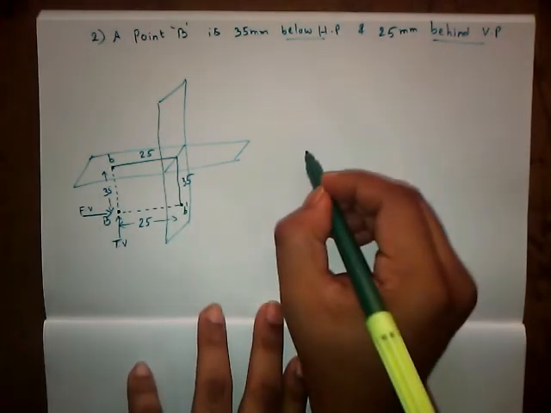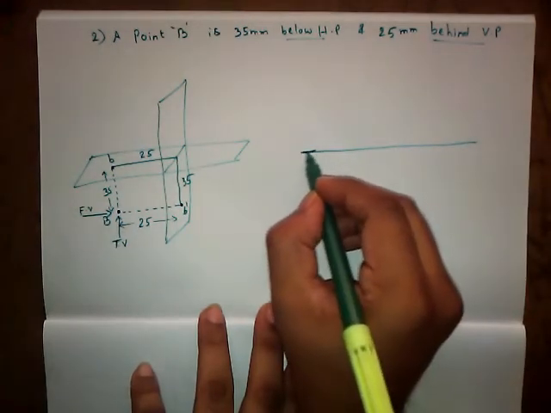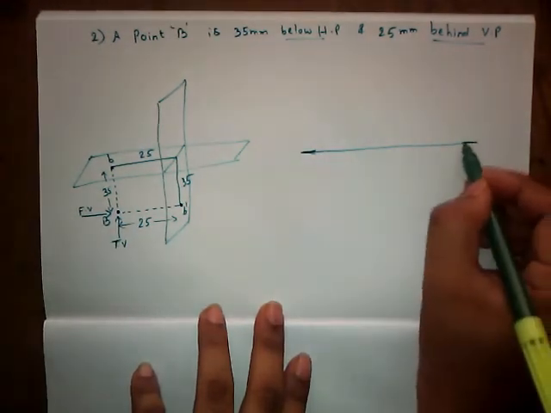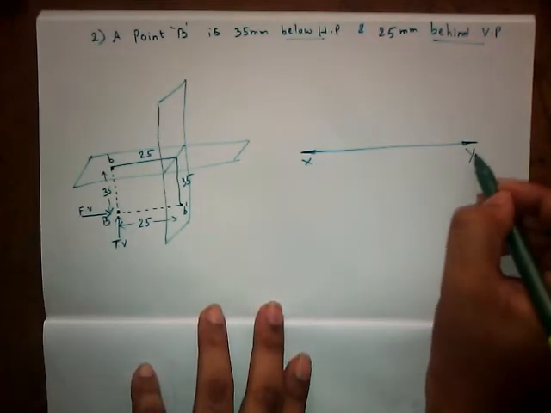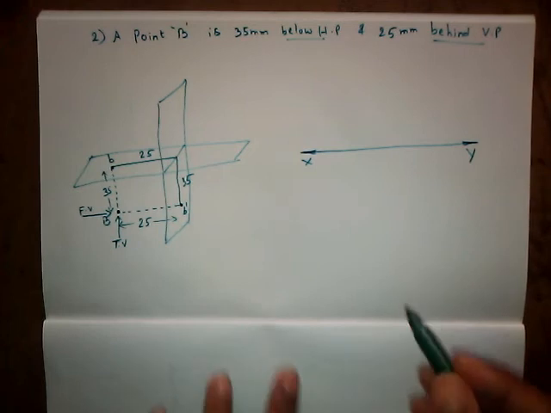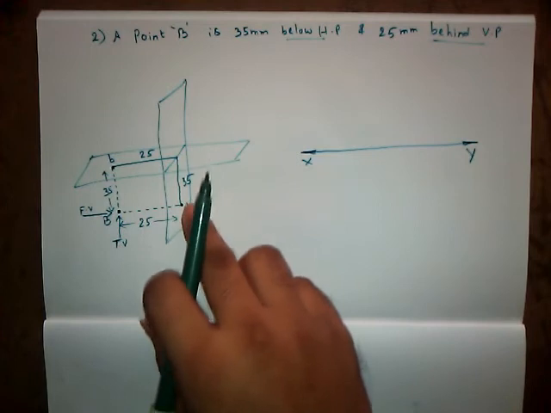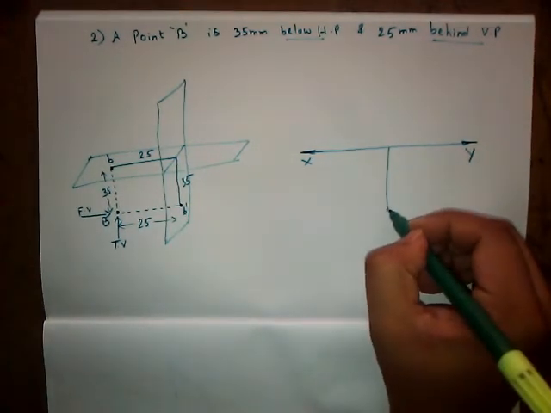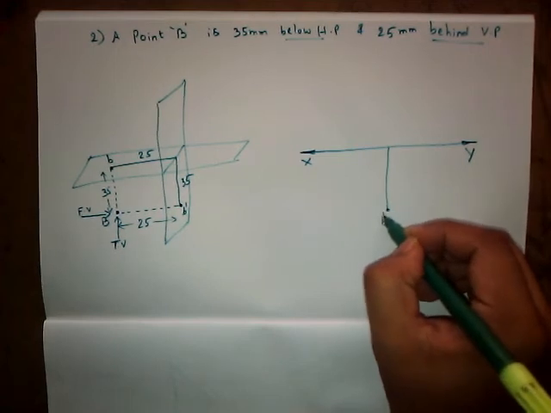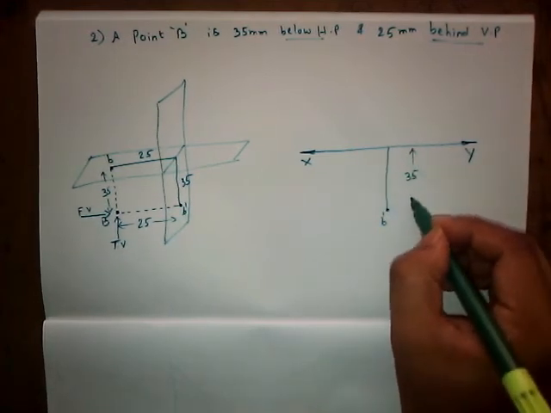So let us draw the reference lines. This is our X and this is our Y reference line, the ground line. On the vertical plane we have B dash, that is below XY at a distance of 35 mm. So below XY we need to project B dash at a distance of 35 mm.